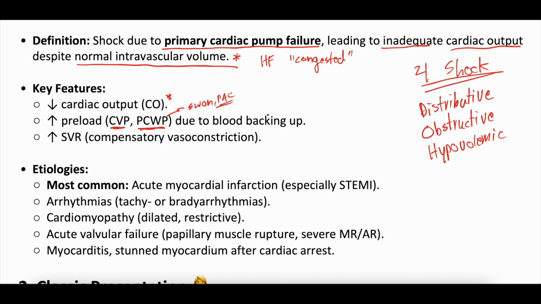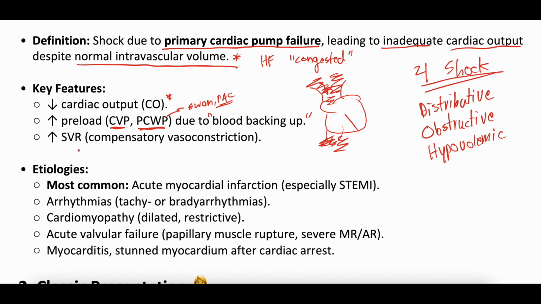We've talked about pulmonary artery catheters in an episode, so definitely check that out, but it's a complex topic and one we're not going to dive into here. And this is often due to the idea of, quote-unquote, blood backing up. All your veins are trying to fill into the heart, but the heart itself is not able to squeeze adequately. So these veins try to fill the heart, but it slows, and as a result you get venous congestion, okay? So you have a high central venous pressure, a high preload from that blood backing up because that heart is not able to squeeze as robustly as it usually does.